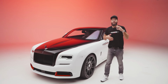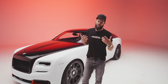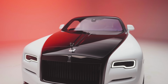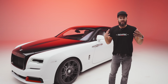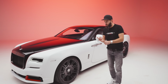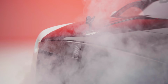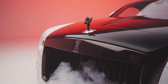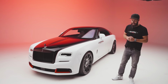It seems like the last year or two has really been about the topic less is more. Everybody's just downscaling with things. I mean, what's up with that? Less engine displacement, less cylinders, everything's becoming less in order to give you more performance, more speed, more economy. And in the wave of this change, of this transition, some of these really beautiful cars are coming to an end of their eras. This is exactly what we're talking about, the one-of-one Rolls Royce Wraith Black Badge.